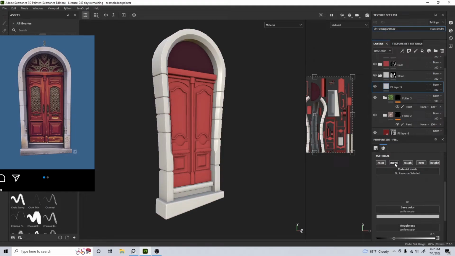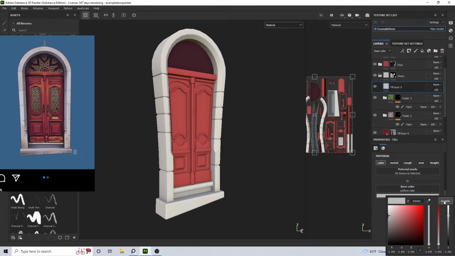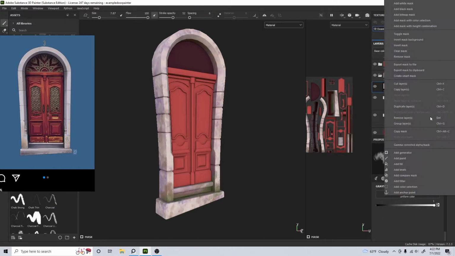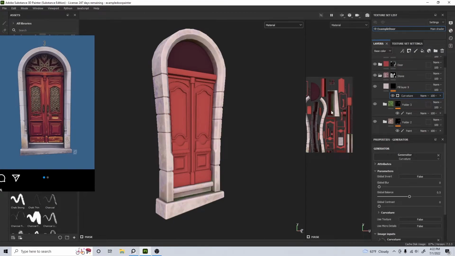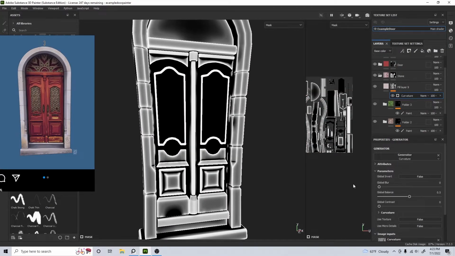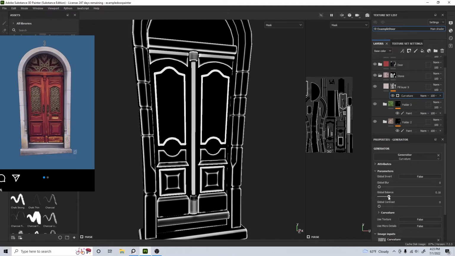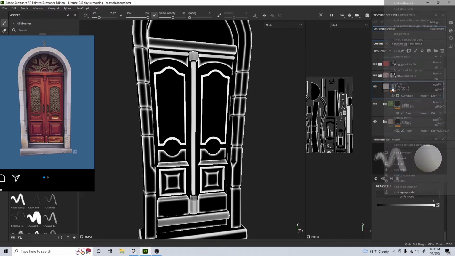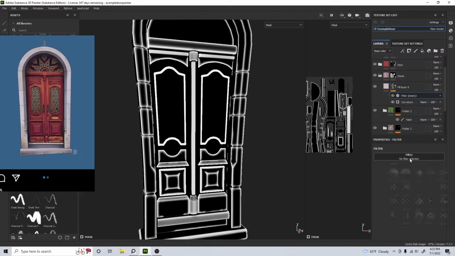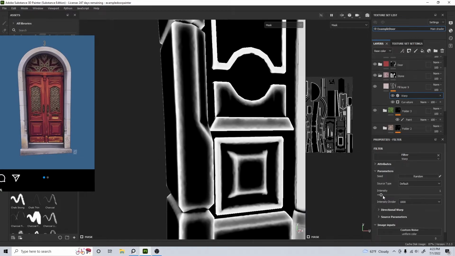The last thing I'm going to do on the stone is make the edges a little bit brighter. So we're going to take one of the lightest colors from the reference, make that just a hint more saturated. Add a black mask to it, and then go to Generator, Curvature. And if we look at a mask channel, that's what this is doing. Since we've baked our curvature map, it's just following that. So I'm going to add a filter to this, and it's going to be Warp. Warp is magical, and just kind of breaks up your edges a little bit to be less severe.